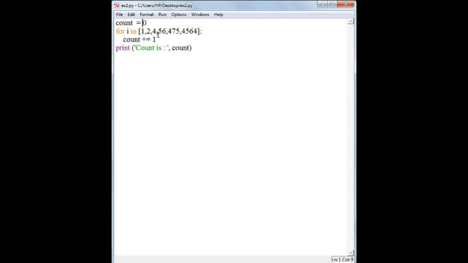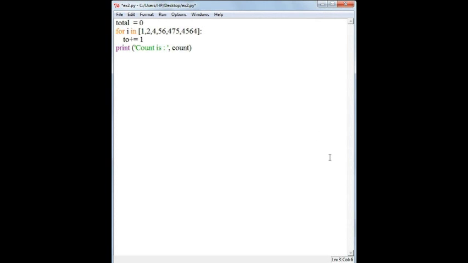Okay, another similar loop is that which computes the total of a set of numbers. So how to do that? Let's change some variable names.